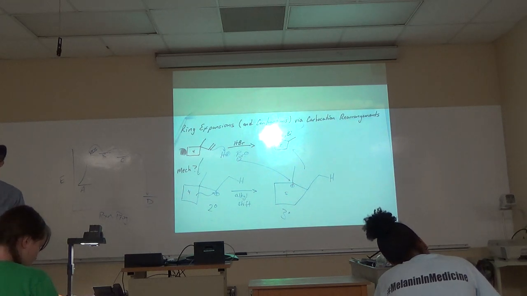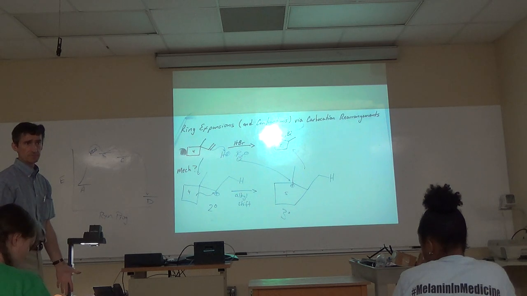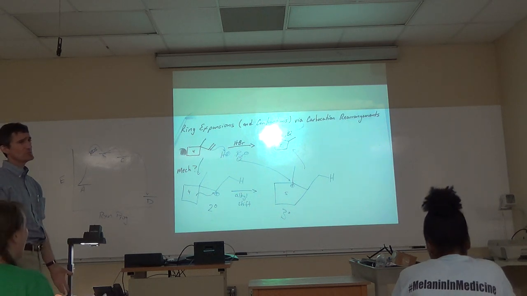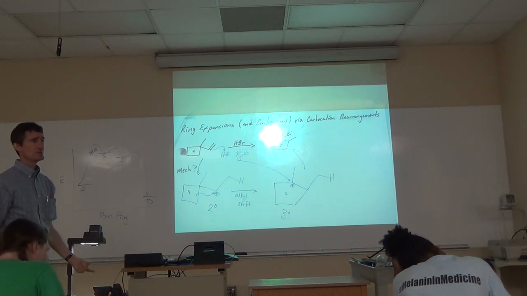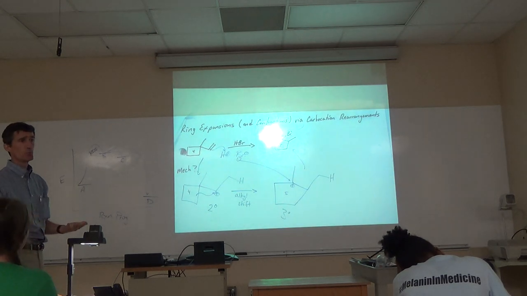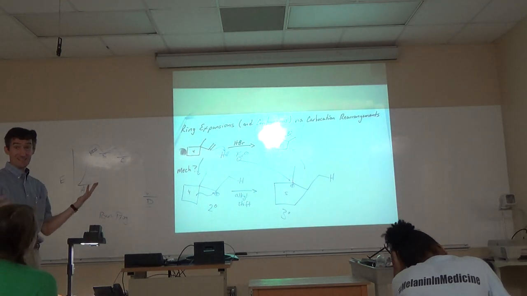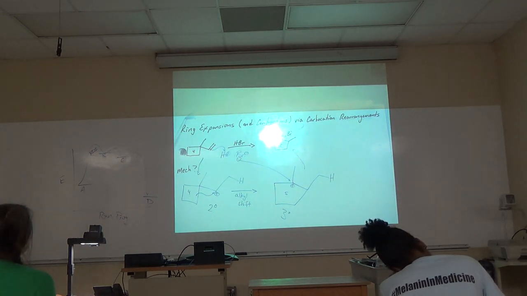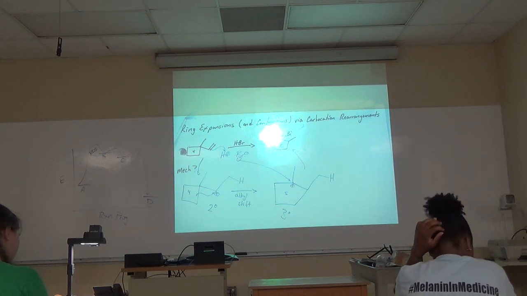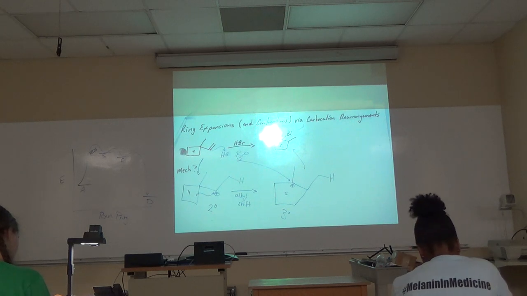You're only going to do a carbocation rearrangement when it goes to a better carbocation. Or maybe sometimes to an identical one, but that's going to be a little bit more rare. What you typically never do is go worse. You never go from tertiary to secondary. Why would it do that? Typically not, don't ever see that, unless there's some other reason that you can invoke or make an argument for.